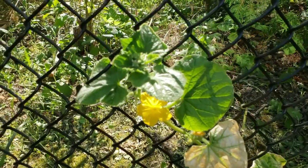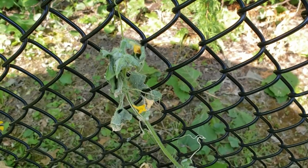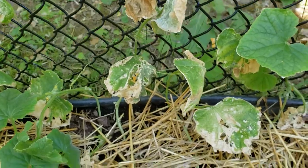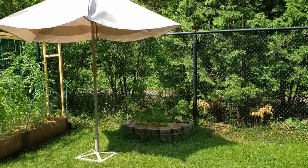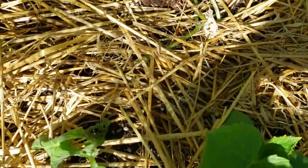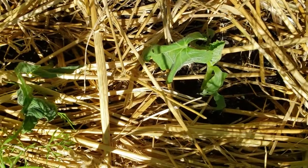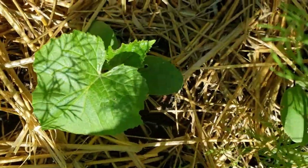The cucumbers regrew again and all was well for some time. Then suddenly plants started to wilt and dry out. I thought it was too hot so I even opened an umbrella to give them some shade. However, it turned out to be bacterial wilt — cucumber beetles are known to spread it. Even newly planted cucumbers were dying, and in the end I didn't get any cucumbers that year.